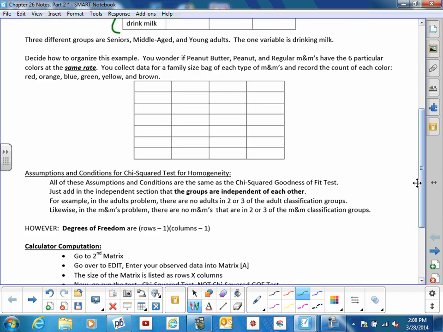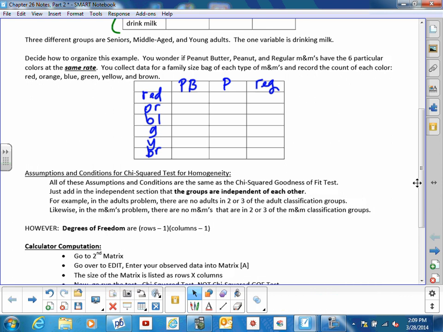But something that actually makes more of a connection to what we did Wednesday is this. If we wanted to talk about all three of those types of M&Ms that we had on Wednesday, the peanut butter, the peanut, and the regular M&Ms, and instead of checking the rates of what the M&Ms company says, we're just going to compare them to each other. That's this test. We compare them for one categorical variable, meaning the red, the orange, the blue, green, yellow, and brown. So that's our one category for three groups, and we see if they have those colors at the same rate. Of course our null hypothesis is that they have the distribution of colors at the same rate. Then we get a sample and we see if we have evidence to the contrary.